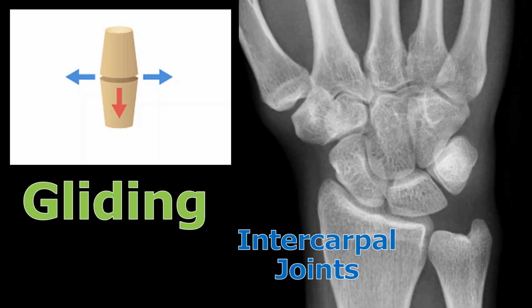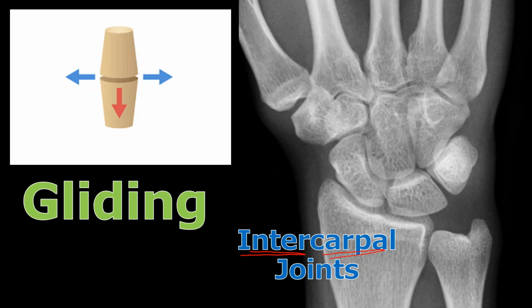Now the next section is on gliding joints, and there aren't too many good examples of these, but you can see in this picture it kind of looks like two wooden pegs sliding along at least two axes here, kind of a biaxial motion. So the very classic example, the only one that comes to my mind immediately, is an intercarpal joint. Again, remember, inter meaning in between, and a carpal referring to the wrist bones.